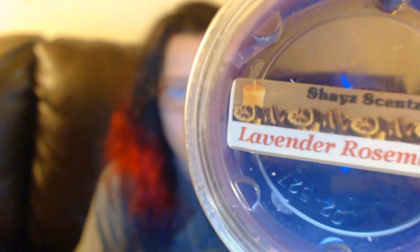Why are you not focusing? There you go. Lavender Rosemary. So I actually do have quite a few Shea scents, to be honest with you. I mean, not a ton, not enough to put in a D-stash, but, well, I could put it in a D-stash, not enough for just a typical Shea scent D-stash. I'm almost there, guys.